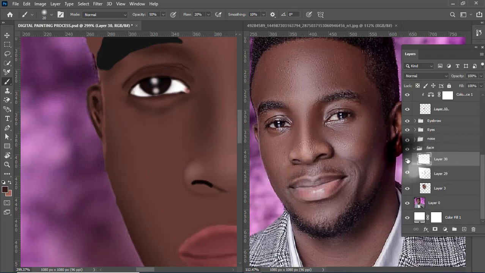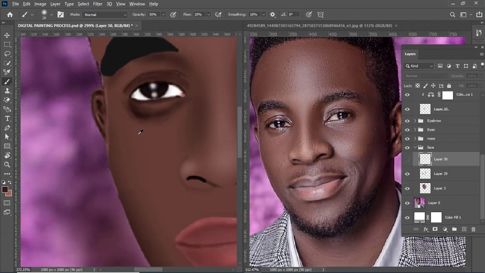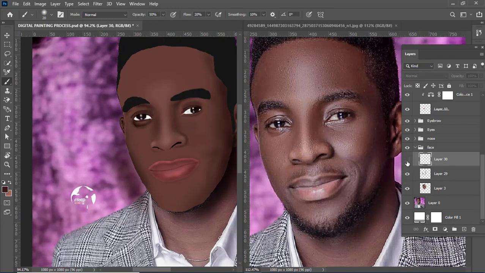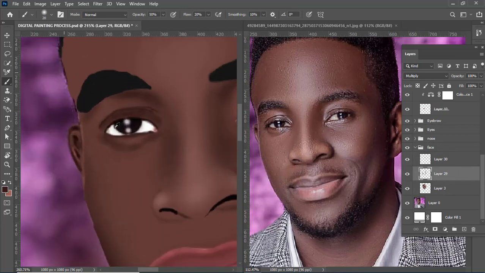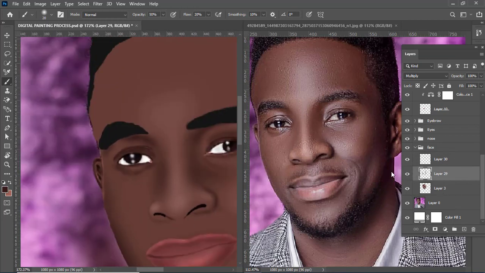Okay, so you can see we have this, and then we have the shadow. Okay, so this is actually hiding, we actually corrected some things here. Now that we are painting, you see, whenever you're painting, you don't get to see the result because this is more or less hiding what we have. So we're going to undo a couple of times because we made some mistake because we weren't seeing what we were painting.